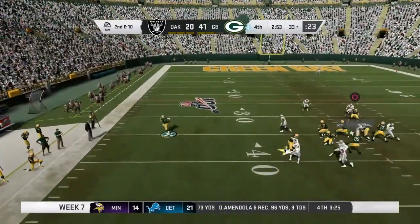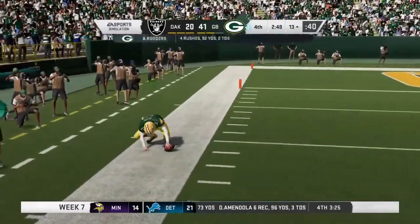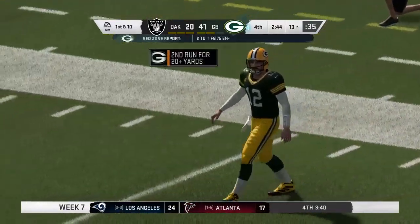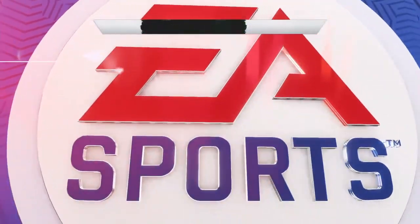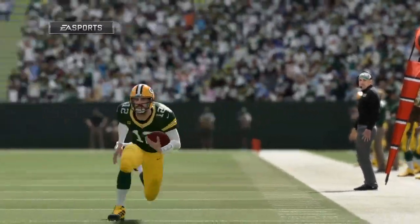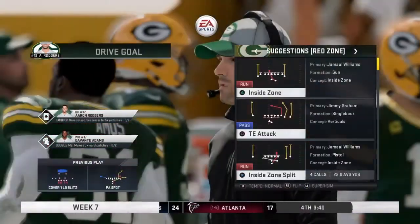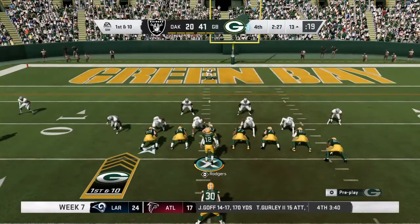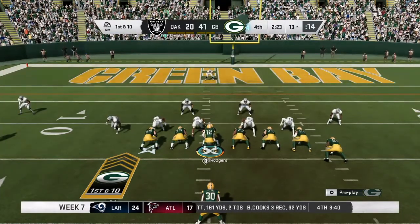Buying time to his left. He'll get the 1st down and more inside the 20. What can't Aaron Rodgers do? The legwork there getting him the 1st. Now, that was a whole lot of open space out in front of him, wasn't it? I'm telling you, Brandon, when things are going right, they are going right. And everything has been going their way for the most part. I saw that lane start to develop. Boom. He took advantage of it. They're not totally home free yet, but it's looking good as they come up 1st and 10.